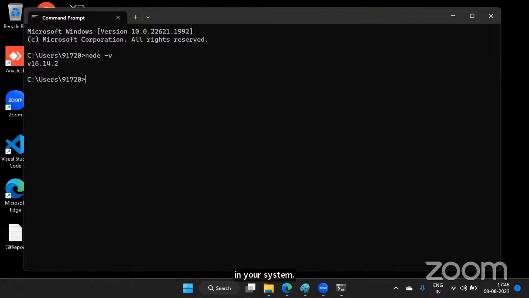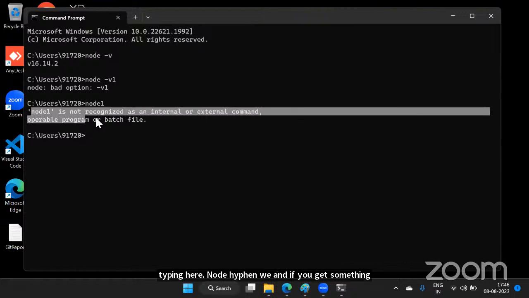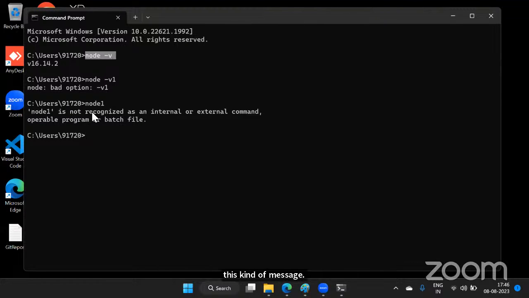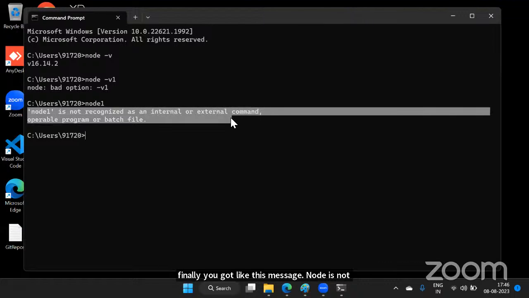Suppose you don't get a version number. Suppose you type node -v and you get a message like this, let me show you: node is not recognized as an internal or external command. It means Node.js is not installed.